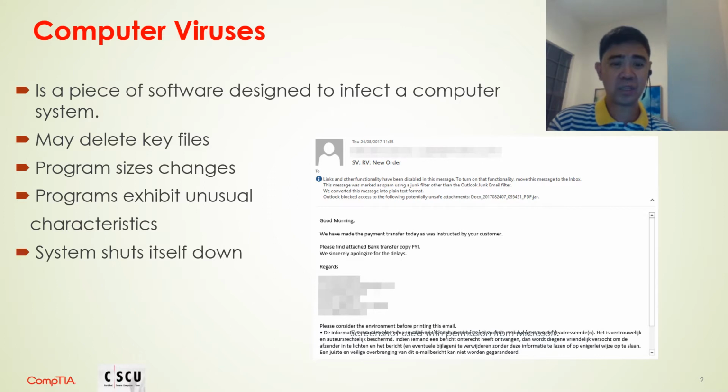There are viruses where the program size changes from the installed version. This occurs because the virus is attaching itself to these programs on your disk. There are viruses where your browser, your word processing application, and other software begin to exhibit unusual operating characteristics. There are viruses that mysteriously shut themselves down or start themselves up and do a great deal of unanticipated disk activity.